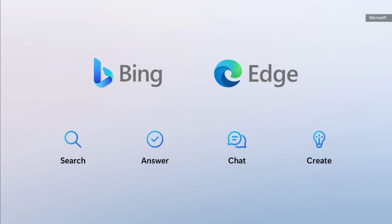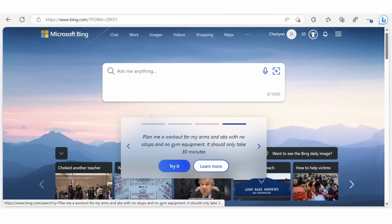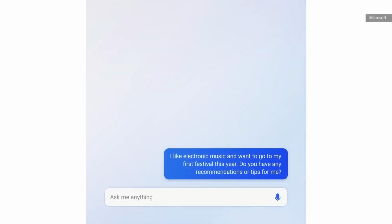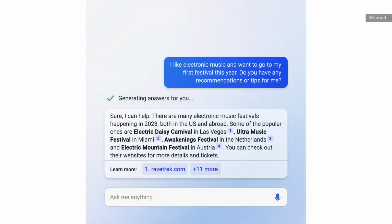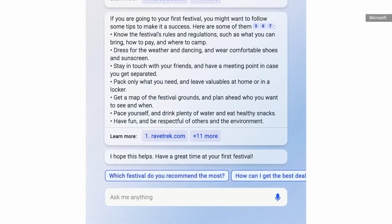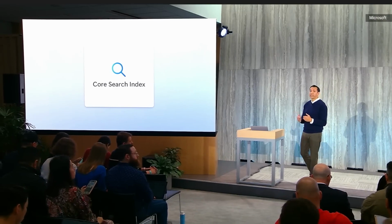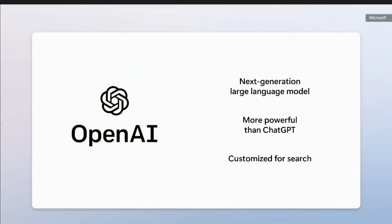Search is kind of the most obvious and direct change. In fact, when you go to the new Bing.com, you'll notice that the search box is different. It's bigger now. Instead of a single line input field for text, you get a box that looks more like the submission or creation boxes in Twitter or Facebook. The character limit here is 1,000, and you're supposed to be encouraged to be a bit more conversational in your queries this time. There's stuff under the hood about how the new Bing understands your search inputs now. It's using updated AI-powered models to better understand or contextualize your queries. That's not really stuff we can demo in this video.